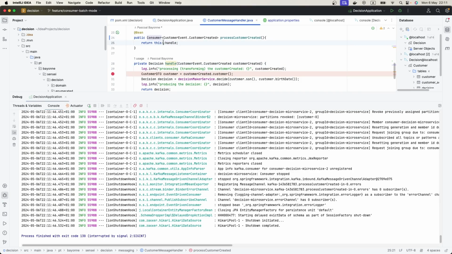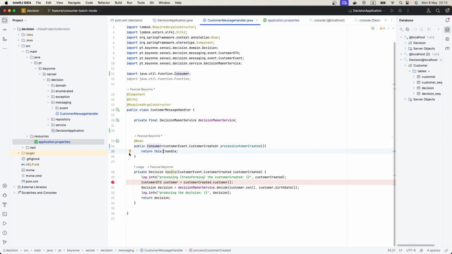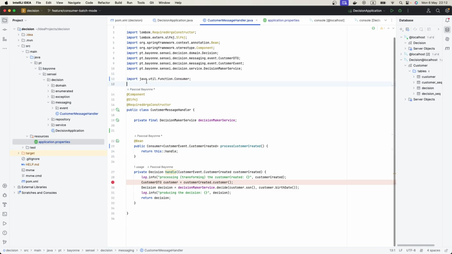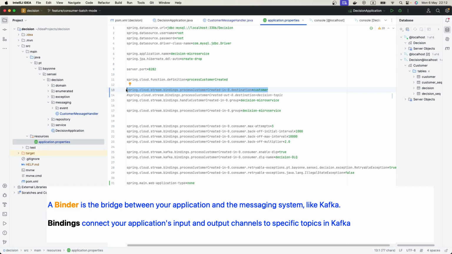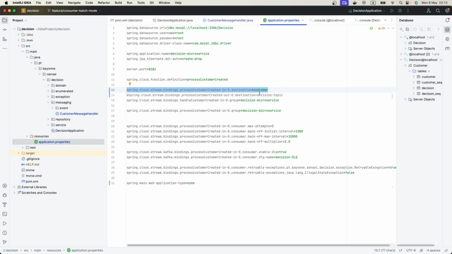I think in order to make it better, let me improve this code. What's happening here is that when we consume events like that, we are actually consuming events one by one. And as I was telling you guys, what we are planning to do here is use the batch mode in order to consume the events. To do that is very simple, very easy. The first thing that we need to do is provide a configuration. As you remember, guys, we are using this binder here. So we need to say that this binder, for this particular topic that we are consuming, will consume using the batch mode.